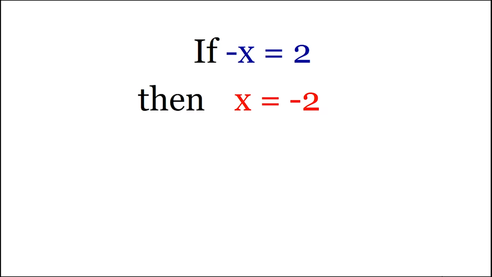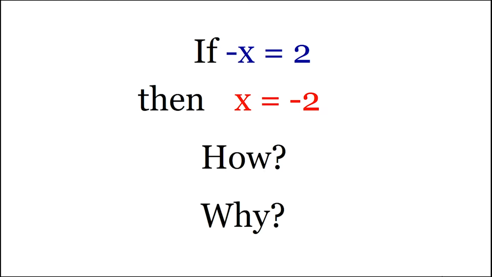Hey guys, when solving a math question at the last step, you might have come across something like negative x equals 2. And now the question is, what happens next? Wishing that the negative sign will disappear on its own is not going to happen. So here is a little inside information on why negative x equals 2 changes to x equals negative 2. Let's see how it is possible and the reasoning behind why.